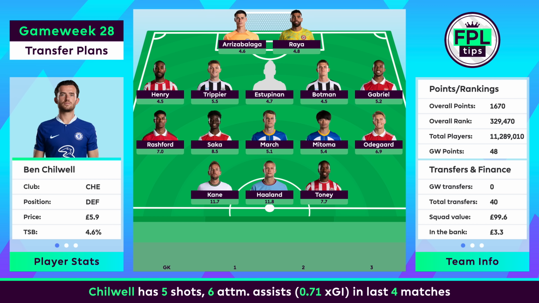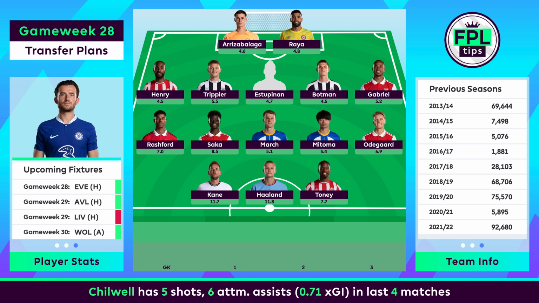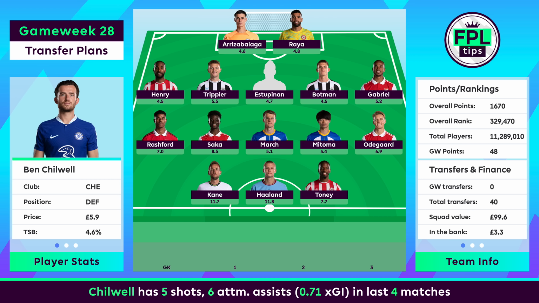However, Ben Chilwell is also in my thoughts as an alternative transfer, which would allow me to keep Solly March and instead sell Pervis Estupiñán. Since returning to fitness, Chilwell has started in each of the last 4 game weeks, where only Alexander Zinchenko can better his total of 5 shots among defenders.